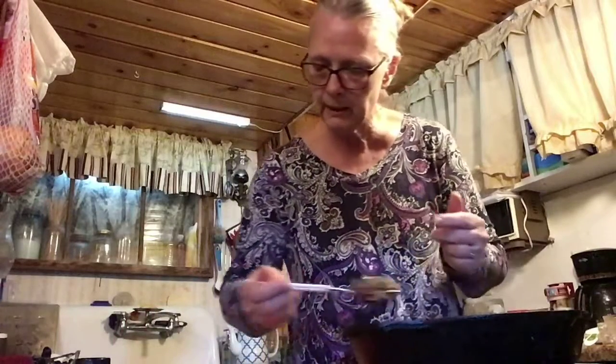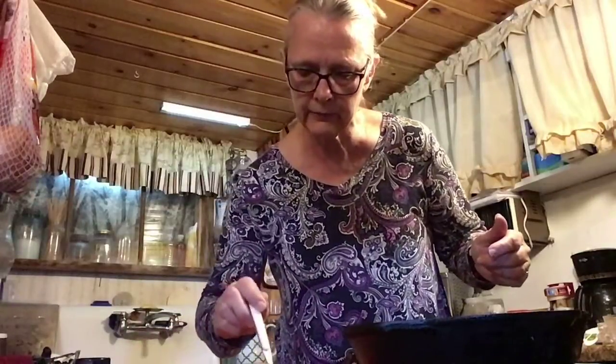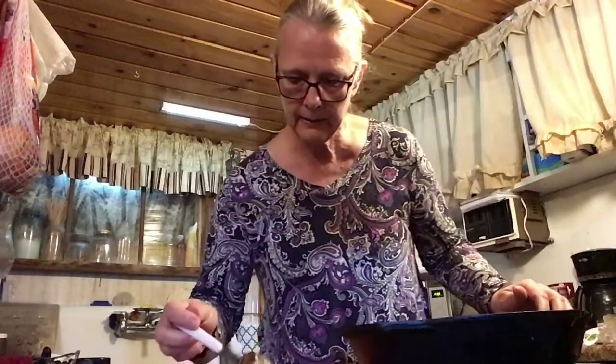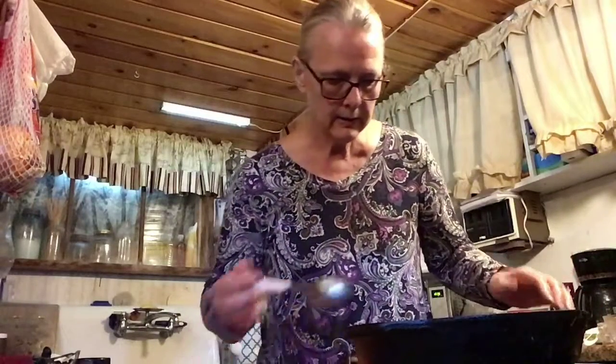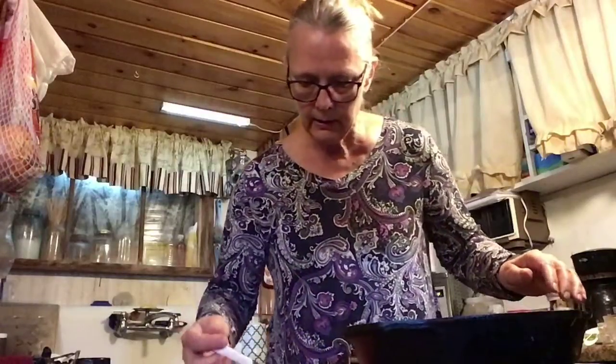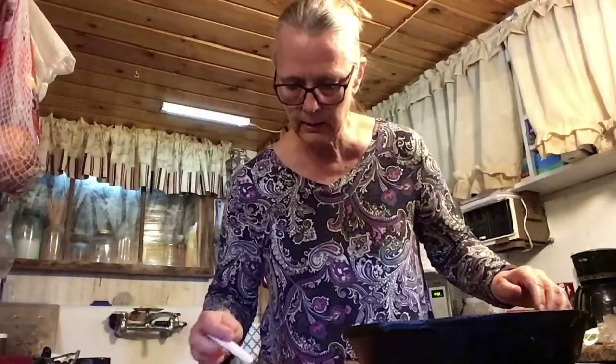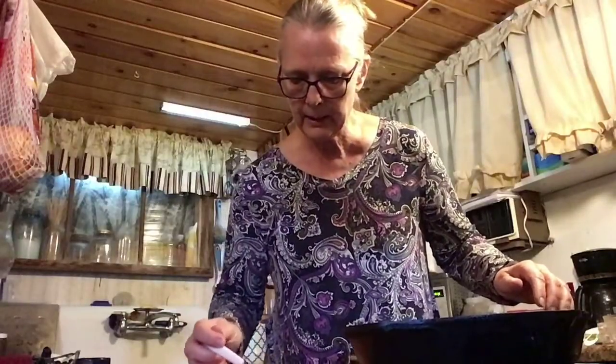Kind of tap it a little bit and it'll go down in the cracks a little. We want it to fill it up good. This is a pretty easy recipe when I'm doing it this way. Anybody can make it.